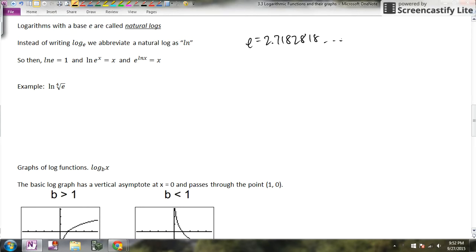2.71828. We use that for continuous growth or continuous decay or anything like that. Well, a lot of times it'll work out that we need that for our base when we're trying to solve problems about bacteria growth or something like that. So we use log of Euler's number a lot. And so since it happens a lot, when we have log base e, people got sick of writing that too, and they just called it natural log.